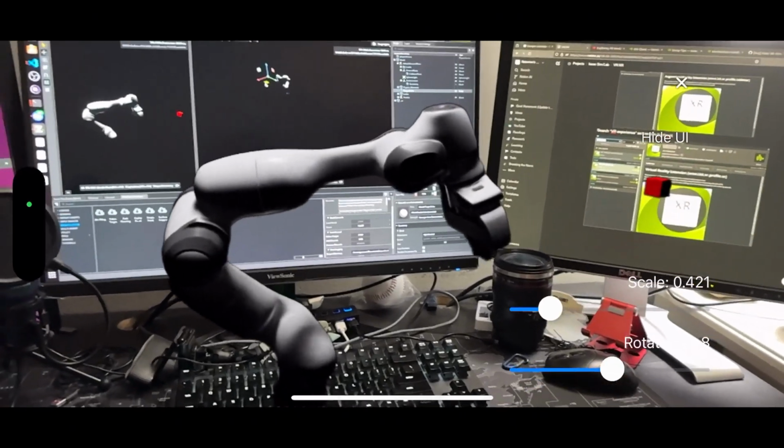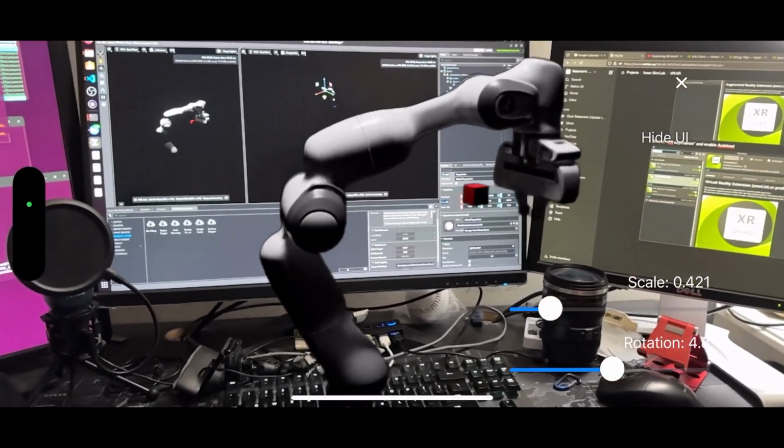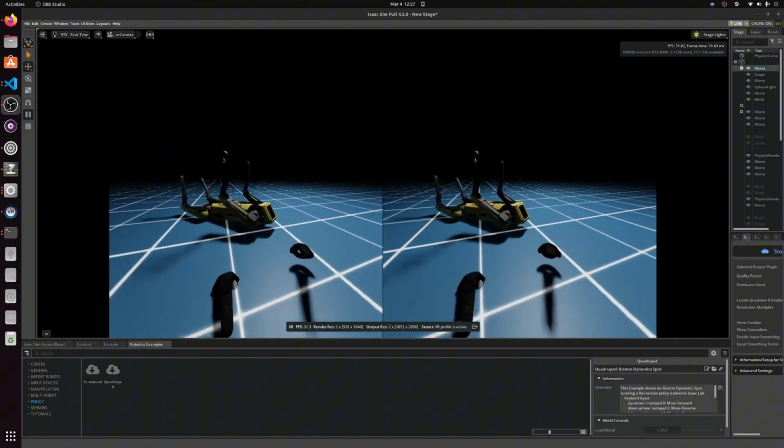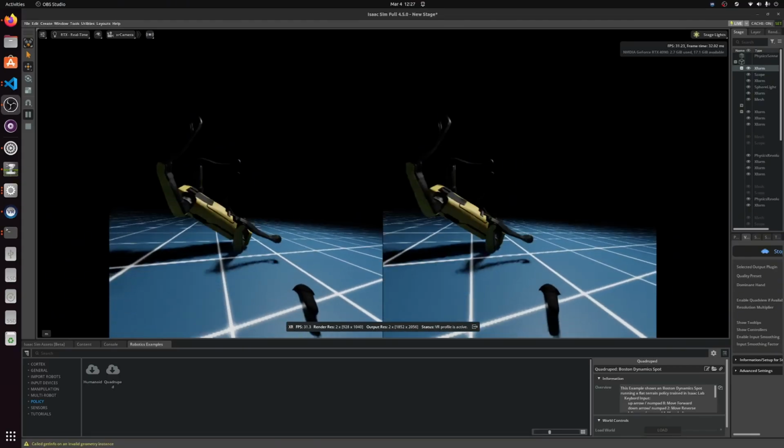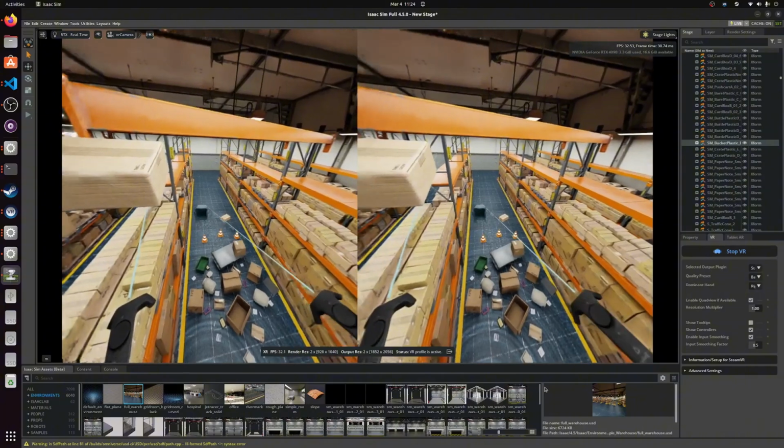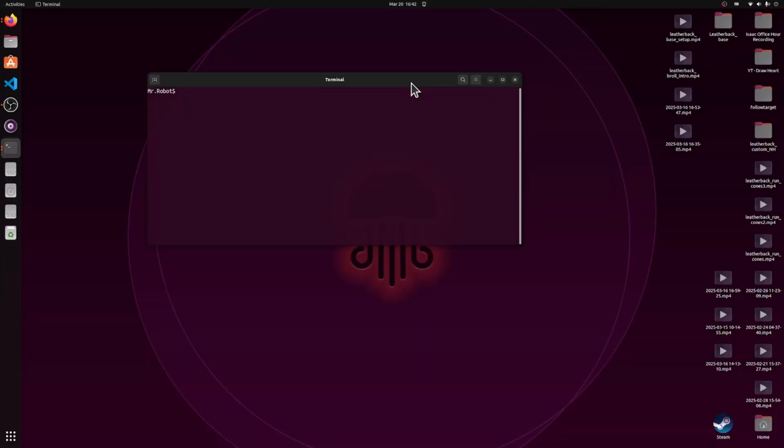In this tutorial, I'll show you how to enable AR, VR, and mixed reality in Isaac Sim so you can develop in manufacturing floors or in robotics environment. We're going to be using HTC Vive for our VR application in Isaac Sim. And then we're going to check out the mixed reality with our iPhone app.